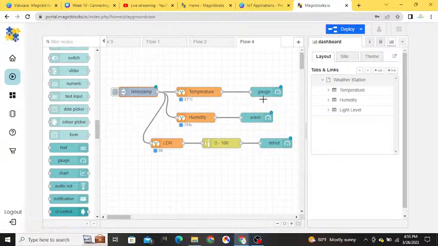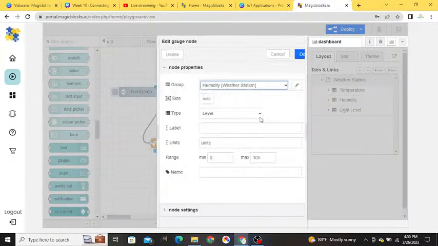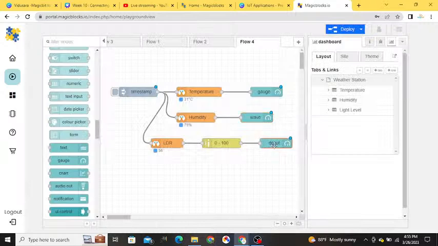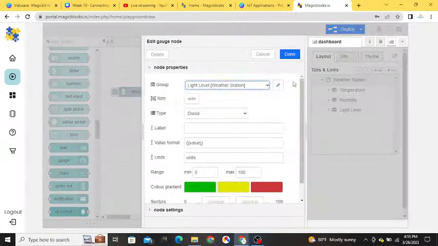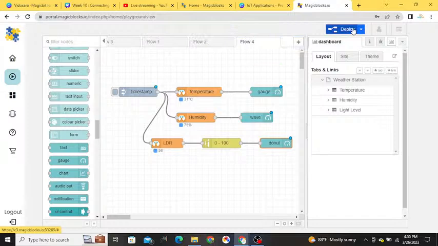Okay, it's showing an error message. We'll see what that is. Okay, after deploying, it's showing me an error. Just give me a second.